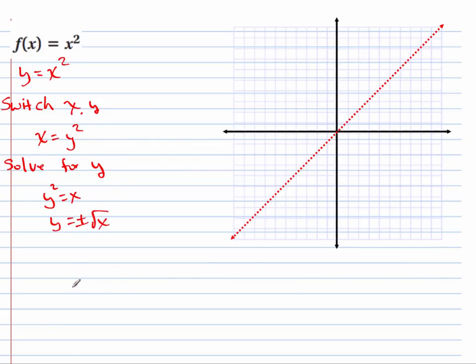Now this is one of those situations where we talk about needing to restrict the domain. So if I let, obviously in this case, I want y to be positive. So up here, if I only let x be greater than or equal to 0, then when I do this switch, and this is pretty common, then this will be positive square root of x. So we're going to restrict the domain. So f inverse is the square root of x with x greater than or equal to 0.